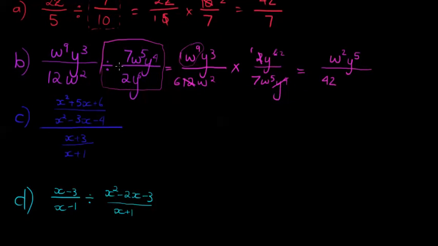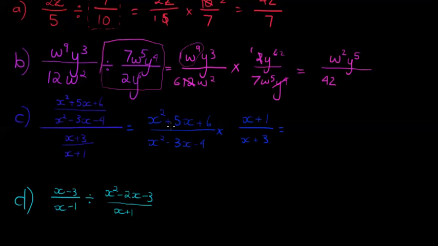Here is another example of dividing a fraction with a fraction, this time a little bit different. Here we can see that we have trinomials, and these are called binomials. But again, I have a fraction divided by a fraction, so the first thing I do is to tip and times. So 5x plus 6 divided by x squared minus 3x minus 4 times, and here we go, the denominator and numerator of the divisor turn around, so that becomes x plus 1, which used to be the denominator of the denominator, over x plus 3, which used to be the numerator of the denominator.